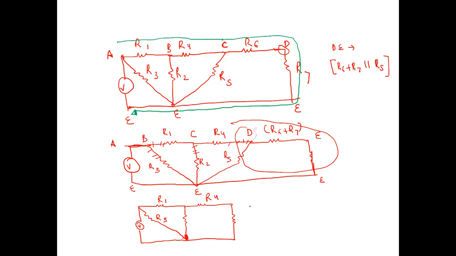Now you have R5 in parallel with R6 plus R7. So when you are looking at this circuit, this entire thing becomes this. Again, you redraw it. This was R1, R3. This is R2. Again, you label it. This point is A. This would be B. This point would be C. Then D. Then D. Then D. Can you see anything? Yes, we can safely say that this is a common point. So this R4 and this entire network is in series.